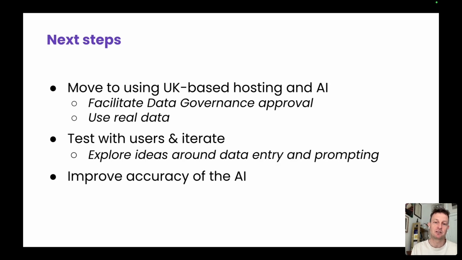As mentioned, we're going to spend a lot of time in schools next week and doing lots of video interviews as well, just trying to explore where this is useful and particularly where we can facilitate data entry and prompting. And then the third thing is to improve the accuracy of the AI. The AI predictions at the moment are pretty rudimentary or basic and not really tested, because we can't test it until we've got real data. So the top priority is to move to UK-based hosting.